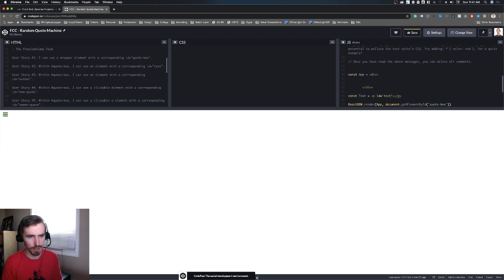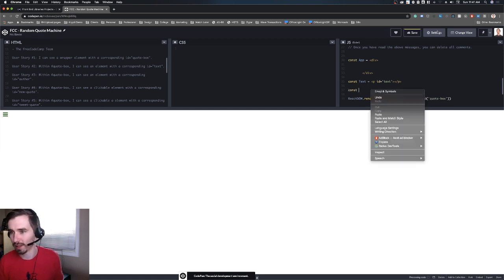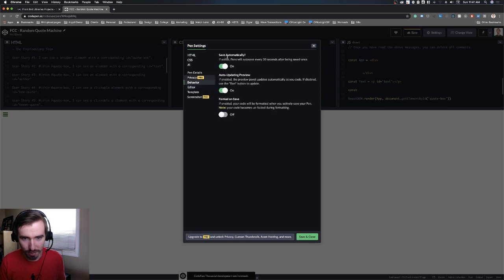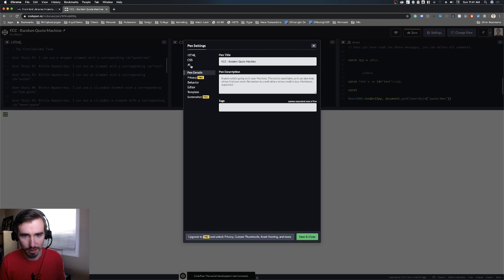And within a quote box, okay, so there needs to be an author. I don't know why it's not formatting it over. It's kind of a weird thing. It might be because the formatter is set to JavaScript instead of JSX. So there's the preprocessor, behavior, template, privacy, pen details.